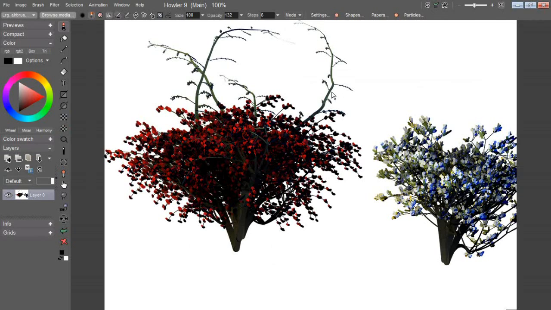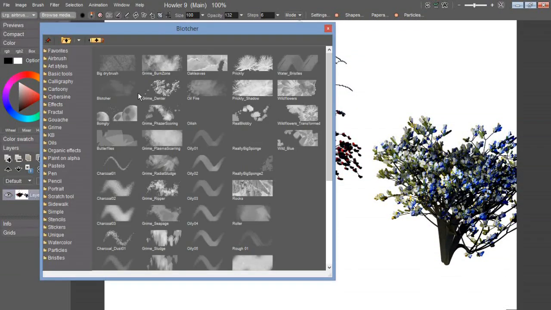Let me start with the basic idea: we are a natural media paint program with a focus on the visual effects industry and tools that can be used in animation or media such as video and other types of motion graphics. And we are also, as I said, a natural media painter. When you open the program for the first time, you can look across the bar, which we call the context strip, and you'll see a button that says Browse Media.